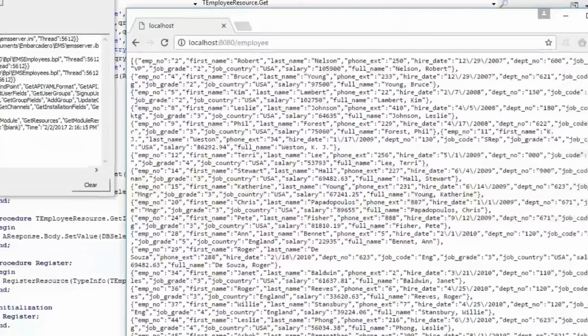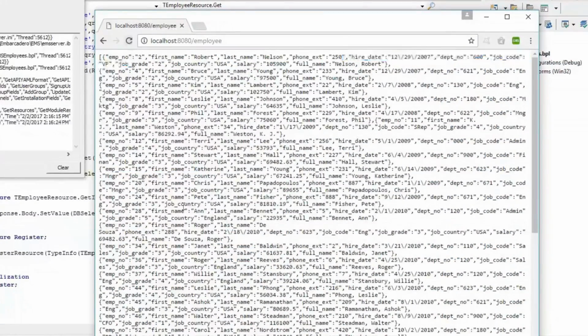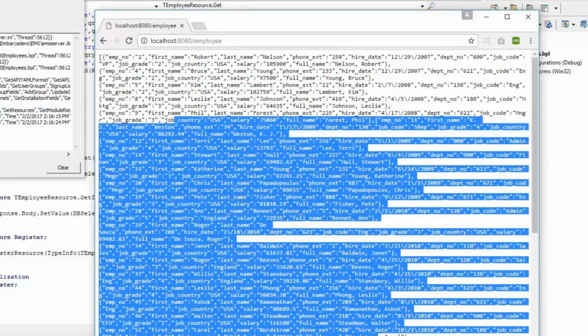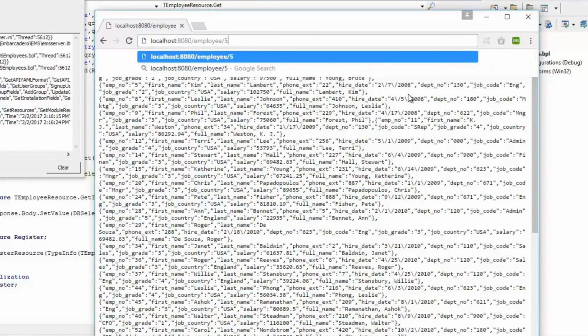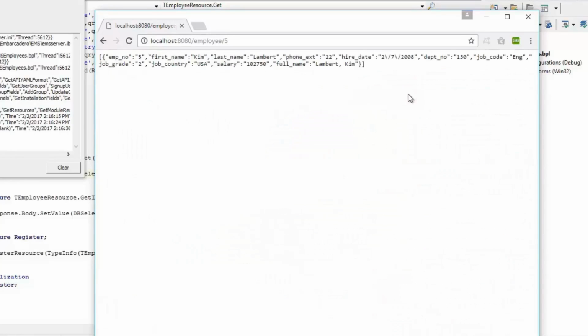And we can see that the browser has already called and brought our data set back. I'm going to go ahead and refresh that just so you can see the data coming back. Okay, so we also have a second method, which is to get an item. Now what we're actually going to do, I'm going to put in the number 5 on the end here to get employee number 5. You'll notice that I don't need to put in item equals 5, I'm just passing in the 5 and that's getting the item, so that's our parameter going up.